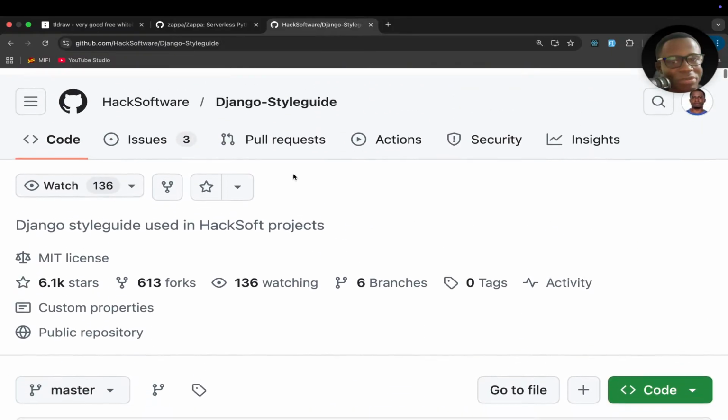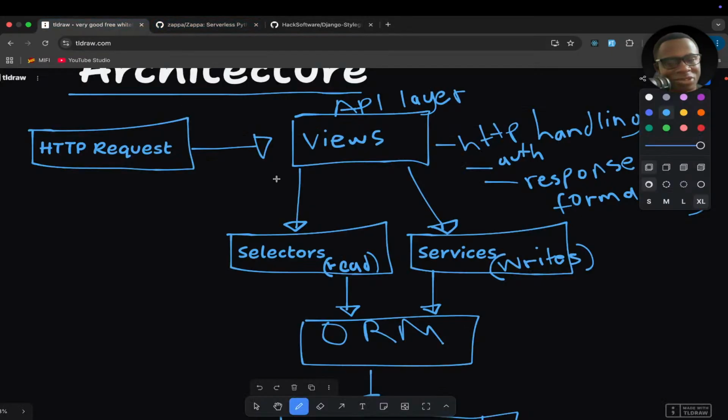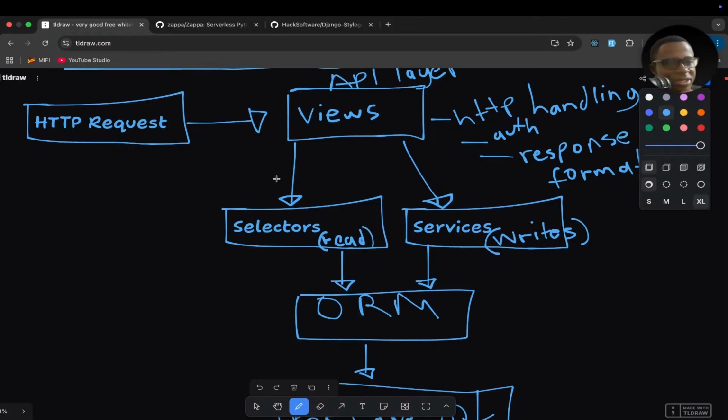I won't go through it, but you can check it out in case you want. What I got from it was that I would have serializers, and I told you a serializer is only for input validation and output formatting.